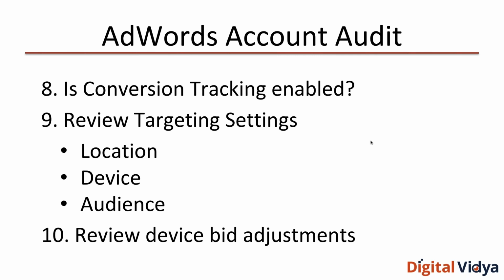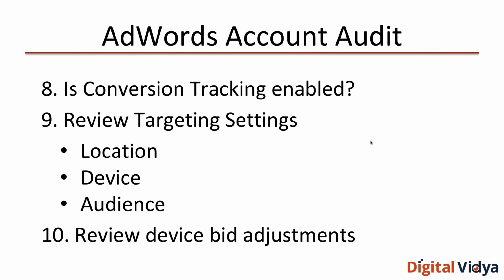See if they have implemented any kind of device bid adjustments. Let's say you look at a campaign, go to the devices section, and find that they have implemented a device bid adjustment, for example an increase of 20% for mobile, but you are not seeing a corresponding increase in clicks or conversions for mobile. If you remember the screen I showed you where I had put mobile plus 10%, you saw a significant difference in the number of clicks and CTR for searches from mobile compared to laptop and tablet, right? Which means it is working well for me.